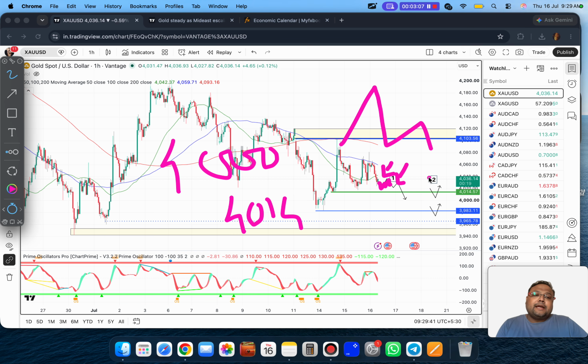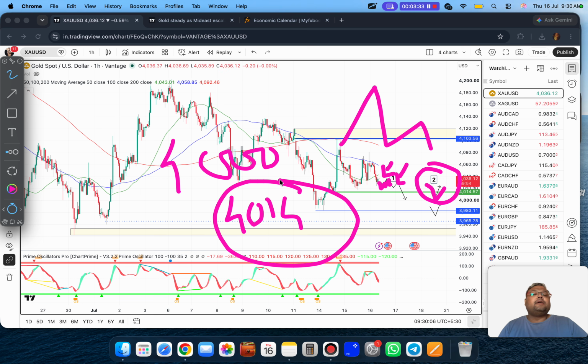The second opportunity is liquidity grab. Suppose market drops suddenly, and you see the market has hit the support, market has hit 4010, 4009. That doesn't mean that market is breaking. No, structure is important. If you see the market is coming up again, then you can go for a buy above 4015 or 4014. So here 4014 is going to play a major role for the day traders.